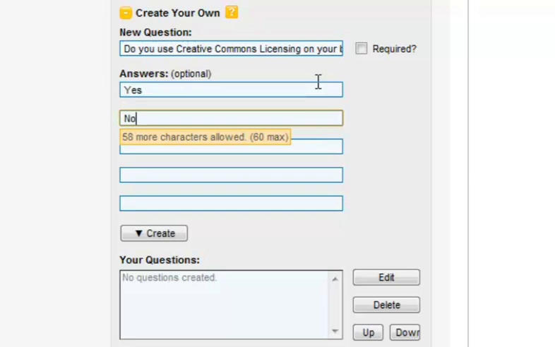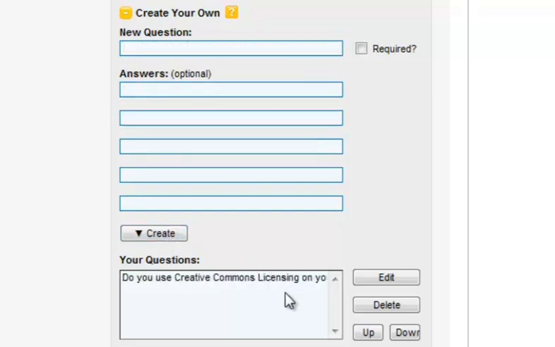That creates a question on my registration page. I can make it required or not. Again, if I make it required, people may not want to fill it out and they may not register. So I don't ever make anything required. Not that I might not one of these days, but less is more. So having something there is really neat.